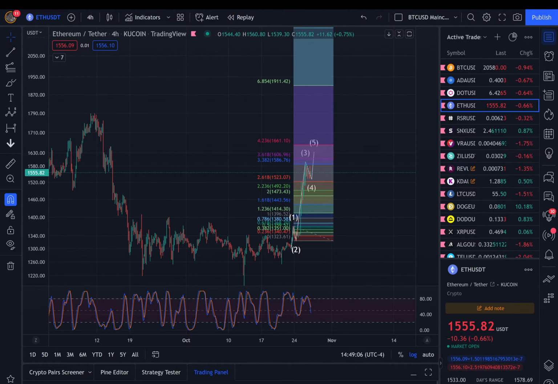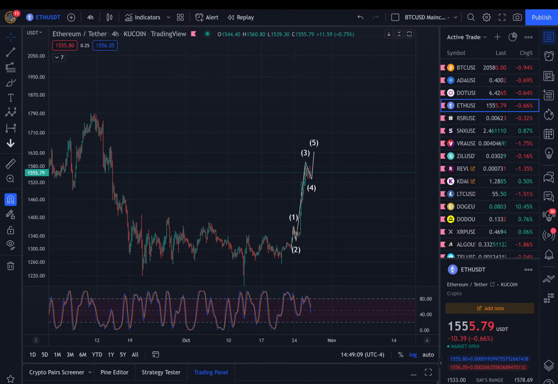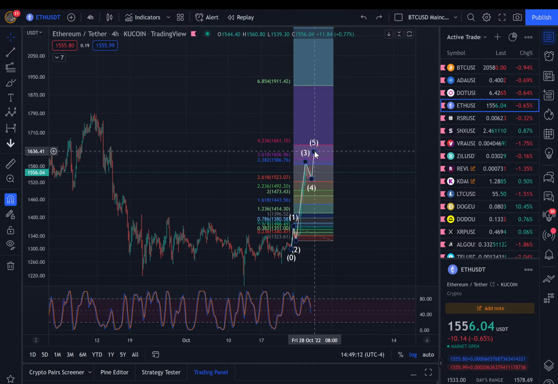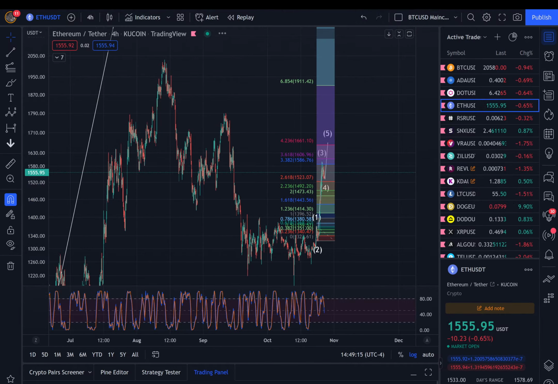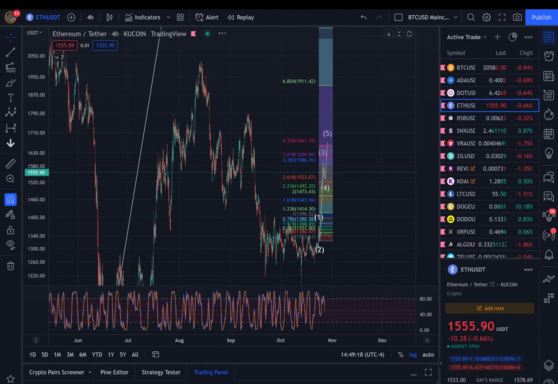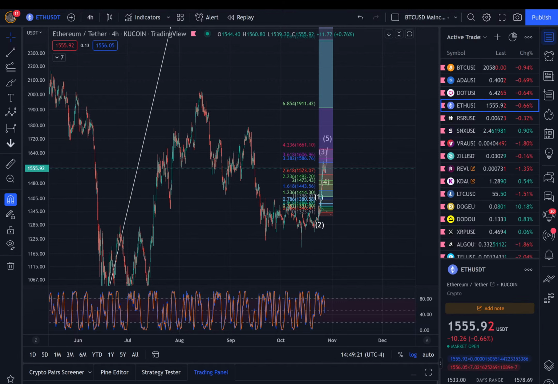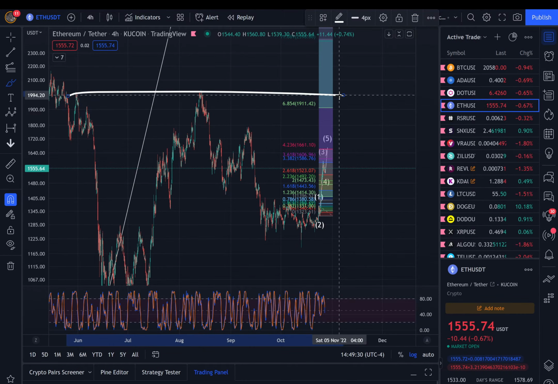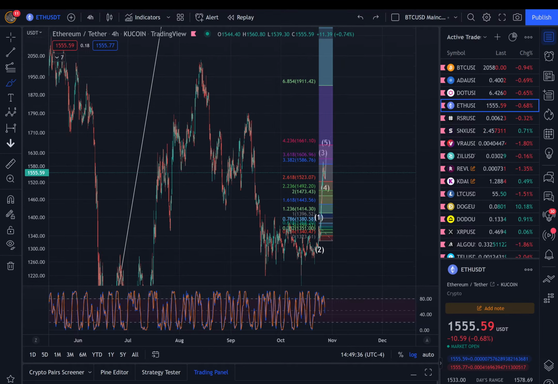Okay? So in terms of pattern analysis, that all makes more sense because, let's see, that kind of takes you to this region right here. I don't like it in terms of pattern analysis because I think the natural target is up here. Okay? The natural target is up here. So, another thing we can say with Ethereum: there's actually one asset that I've seen that has put in double extensions, and that was Ethereum. I've never seen it on any other asset. It may exist, but I've never seen it on any other asset.